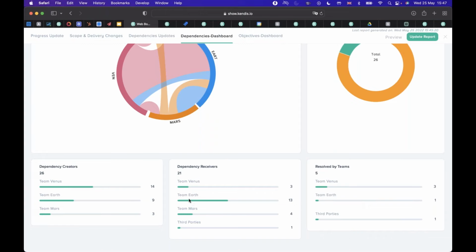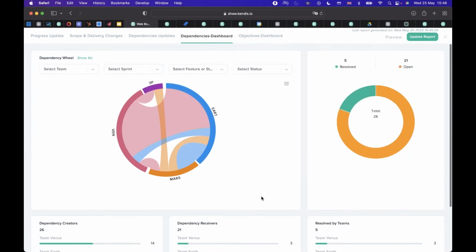There are plans to say, for example, that Team Earth is maybe triple the size of Team Venus, but we don't show you that here yet. There are plans now, playing around with team capacity and all of that, where we'll do something clever to show you the sizes and how much time they have, etc.